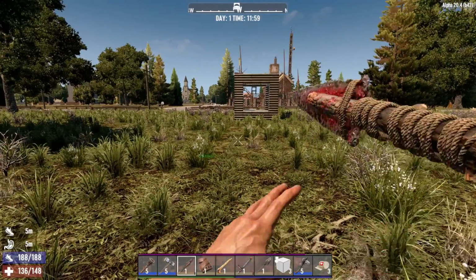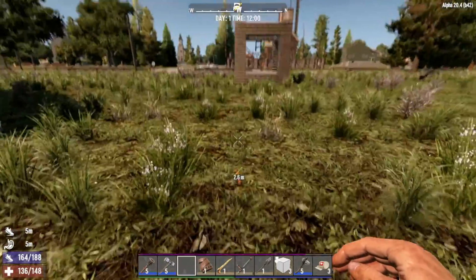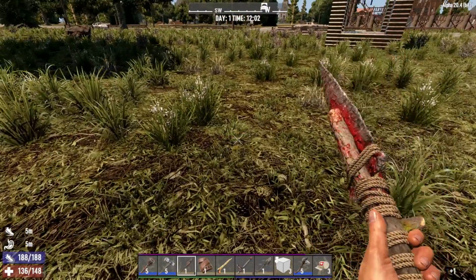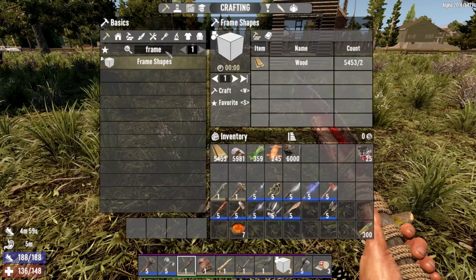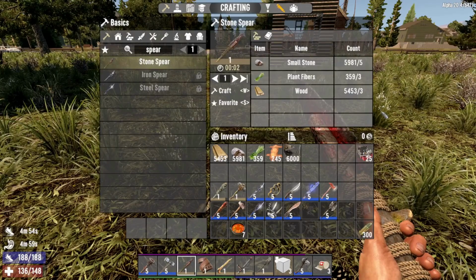Its power attack is also to throw it. But the downside to that, oh no, I've thrown my spear. I have no other weapon. My point being, if you're going to go with the spear, especially early game, make yourself a couple of stone spears right away. Let's go spear. Very cheap to make as well.